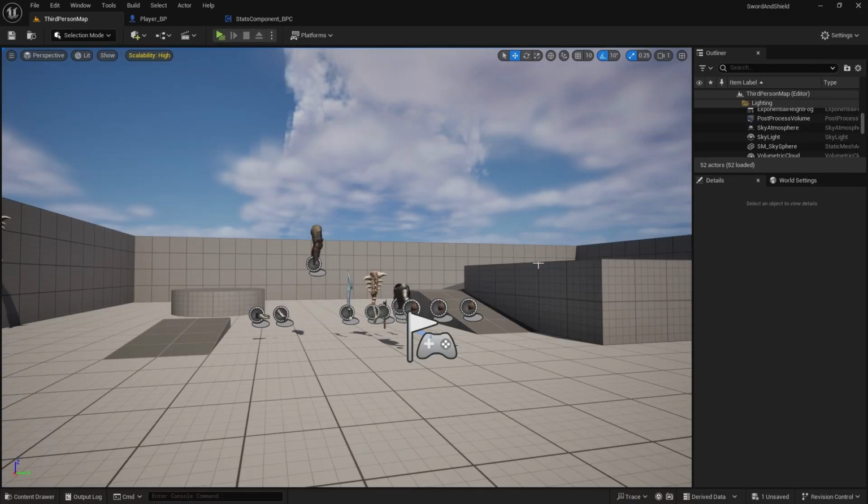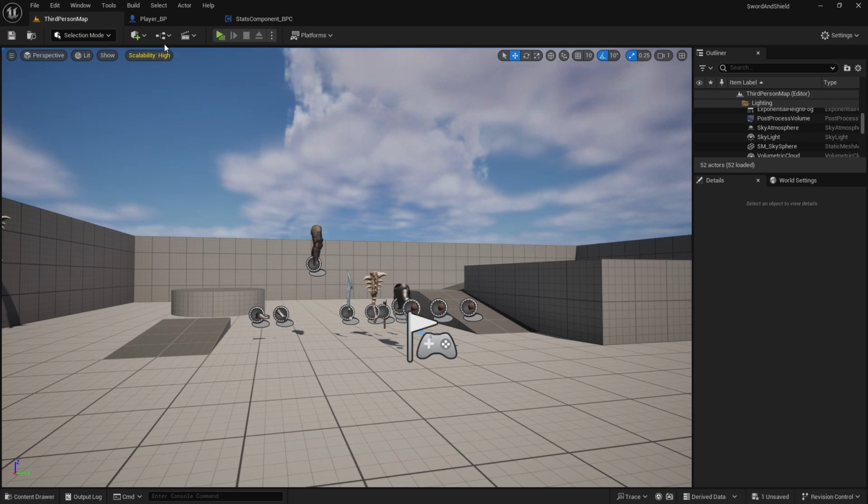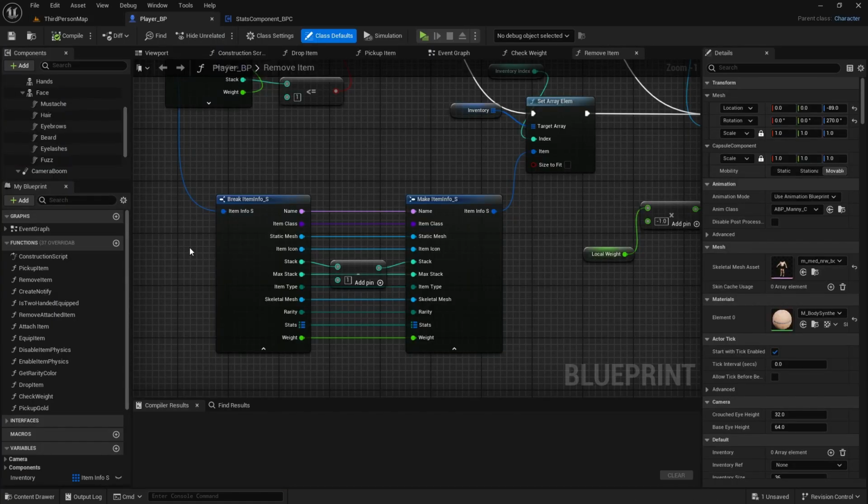Hey guys, in this video we're going to update our stat system, and this time we will actually change the stats when we equip some items. First thing we need to change is we do have some stats that only use one value, like armor, damage, attack speed. They don't have a max value basically.